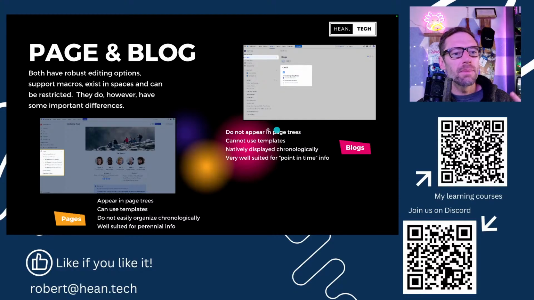Now, I'll mainly talk about two types of content. And I've mentioned content a lot. This is what most people think of when they think of Confluence. It's the stuff in it. Again, if it's a library, it's the books and the magazines and the technology you can use in the library. Every piece of content has to live in a space and can only live in one space.